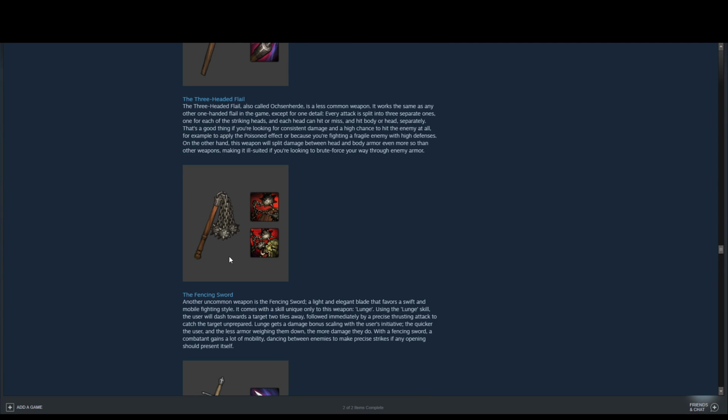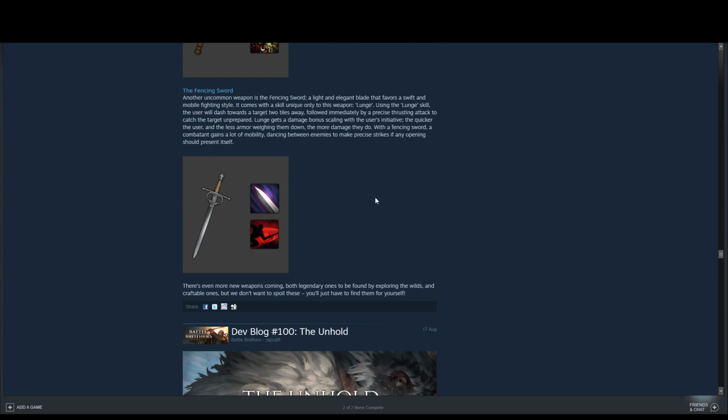Very cool. And last but not least, the fencing sword. Another uncommon weapon is the fencing sword, a light and elegant blade that favors a swift and mobile fighting style. It comes with a skill unique only to this weapon, lunge. Using the lunge skill, the user will dash toward a target 2 tiles away, followed immediately by a precise thrusting attack to catch the target unprepared.